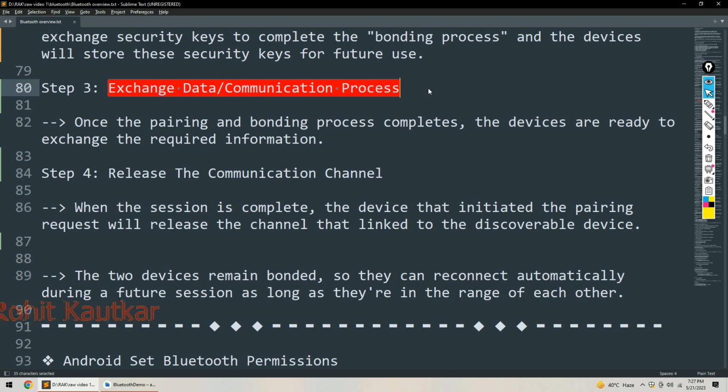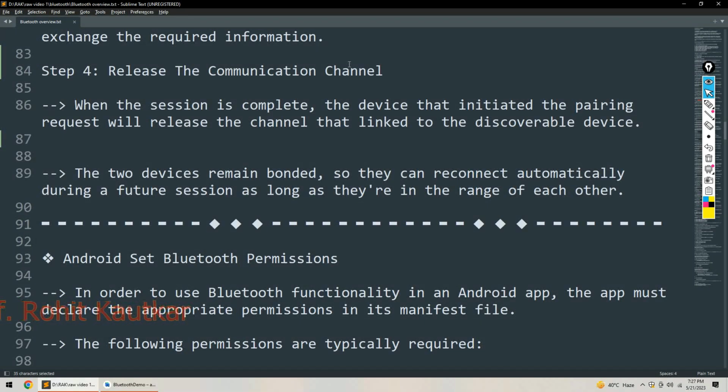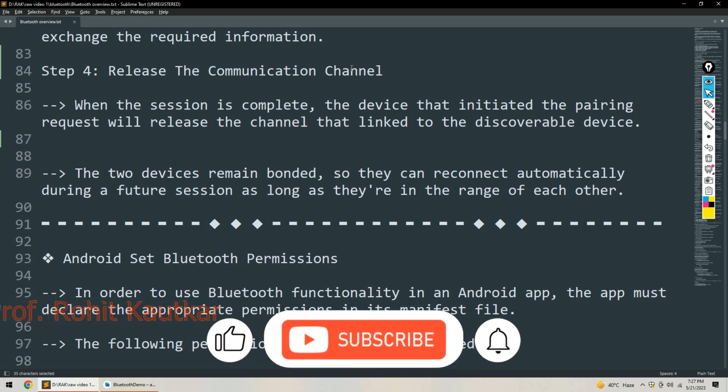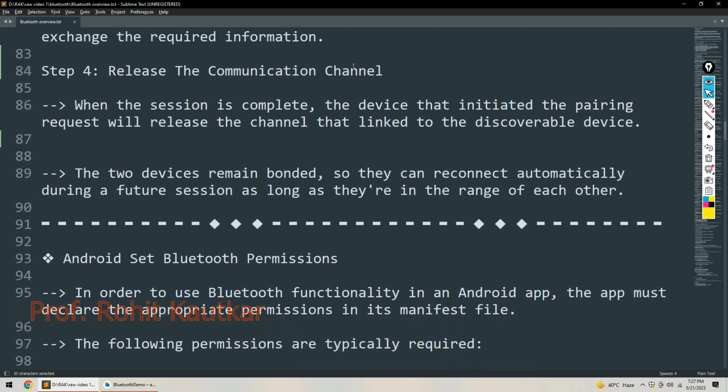After exchanging data, once the communication is over, the last step is releasing the communication channel. Whenever the session is completed, the device which had initiated the pairing process will release the channel and the two devices will get disconnected. Here the communication process completes.